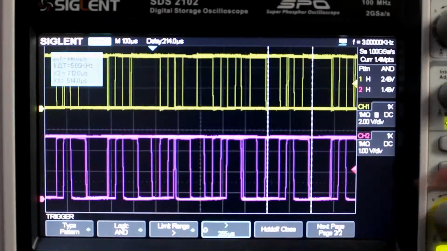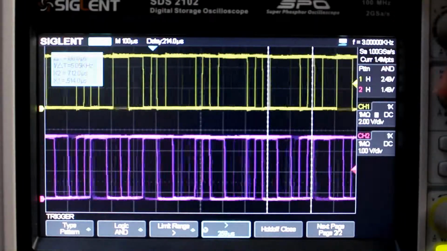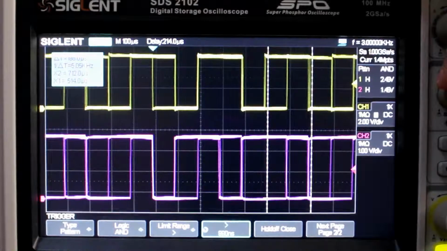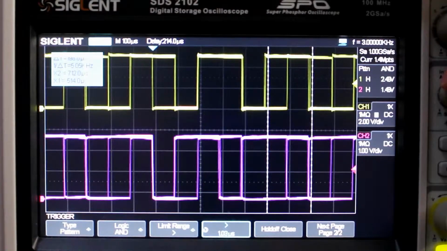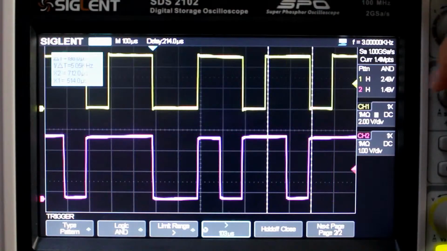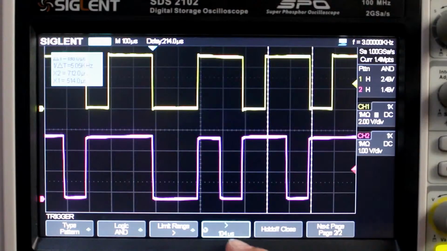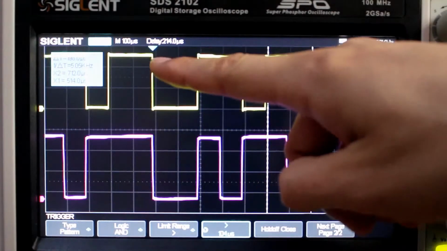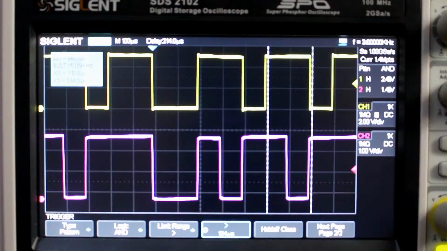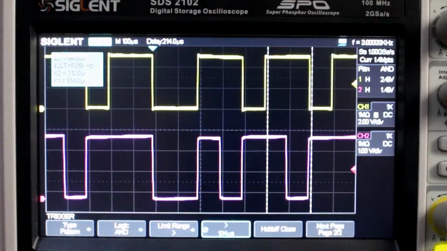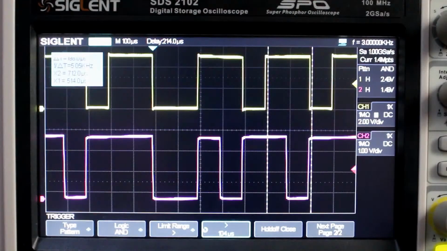Voltage good, okay. Now let's set the time to something a little over 100, which should be fine. 100 microseconds. Slowly getting there. Almost there. Okay, and now you can see we are triggered right at the wider one. So there you have it. That's the pattern trigger type. We triggered right where we wanted to.